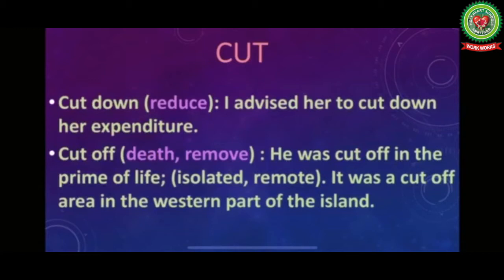Now children, another meaning of cut off is isolated or remote, means ekant. It was a cut off area in the western part of the island. Means it was an isolated area in the western part of the island. So instead of using the word isolated or remote, we may use the phrasal verb cut off.